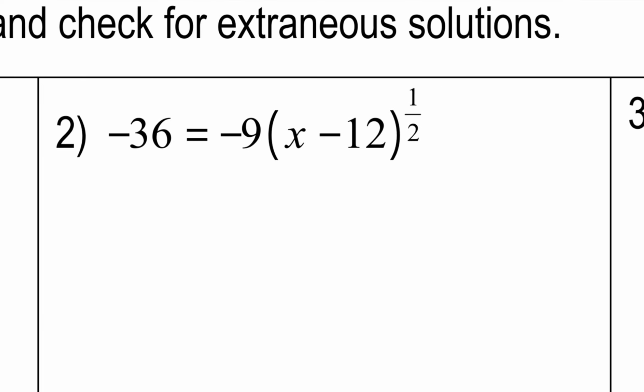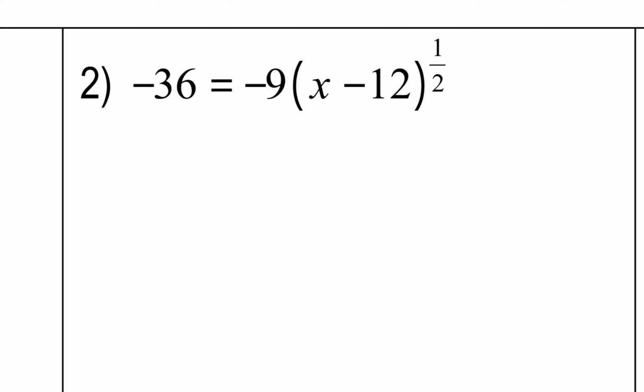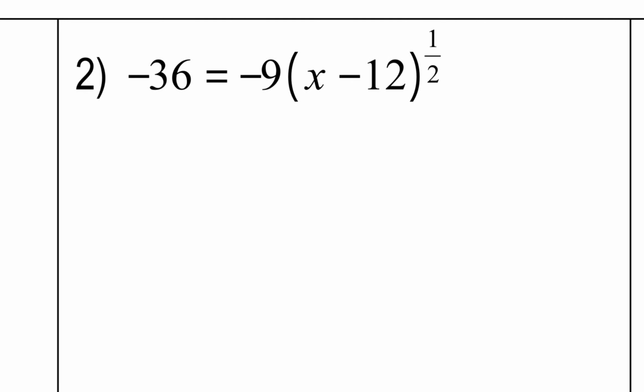Alright, number 2. So notice this one, you'll see these also. I have some parentheses here. And then I have my exponents, my 1/2, or you might see 1/3, 1/4. Remember, that's just square root, cube root, and 4th root. Okay, so on these questions, you want to find the parentheses and get rid of everything else around it. So like if I'm adding or subtracting anything back here or in front, I want to add or move that first. But I don't have anything adding or subtracting.